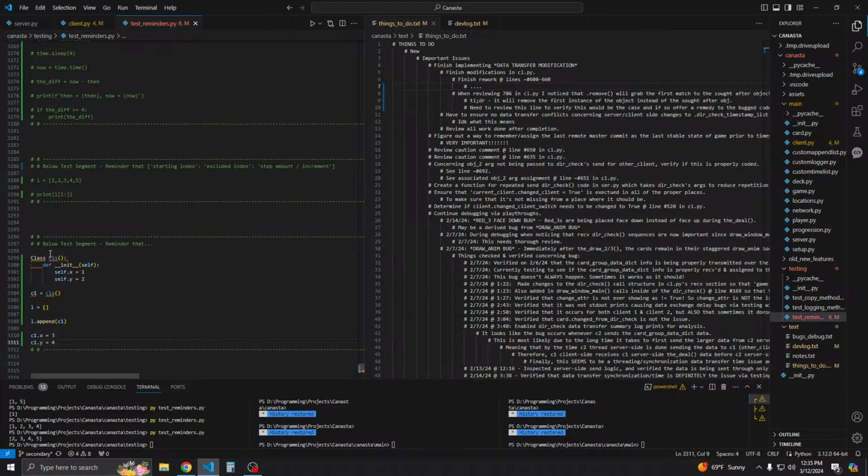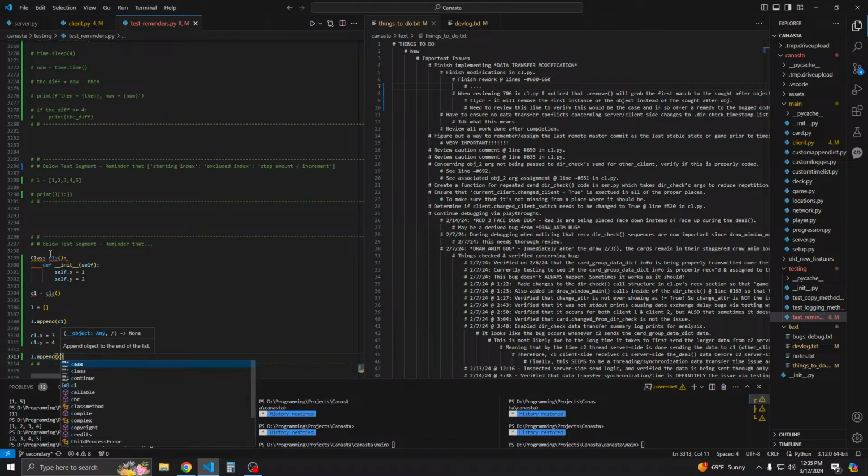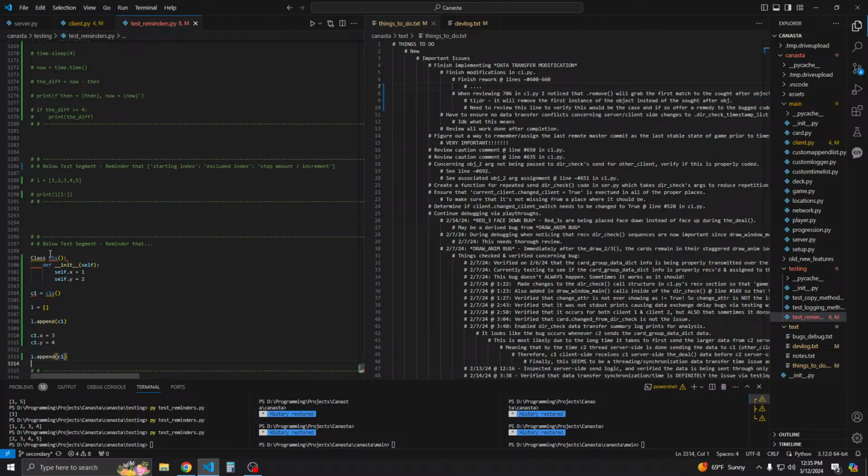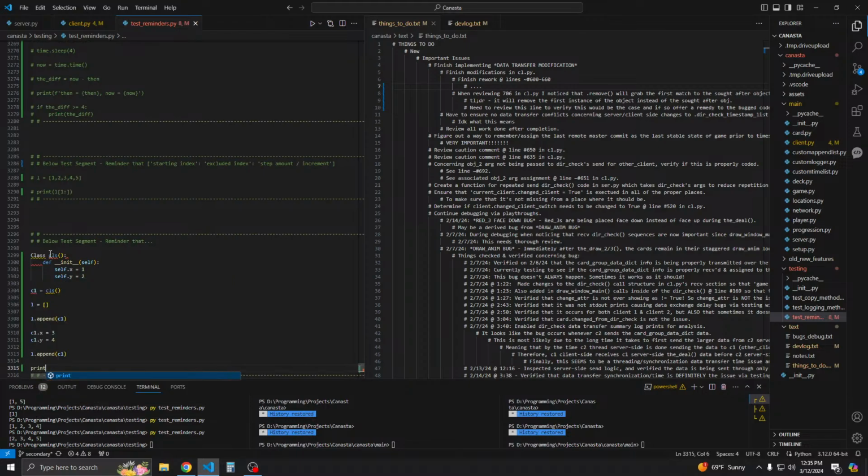So we're modifying c1, and then we're gonna append c1 to the list again. And now I want to print out L, which should print out these two different client objects, or well, we just call it class. So then we'll run that.